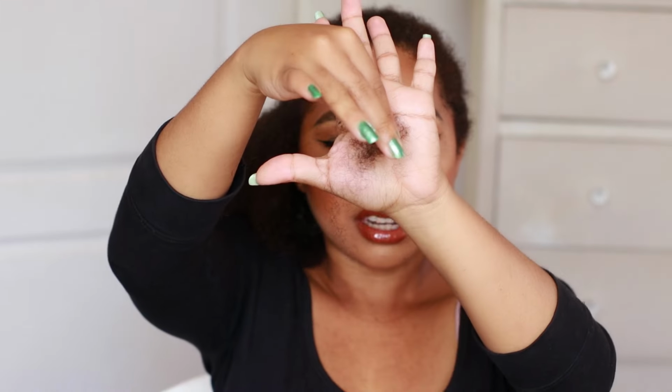And again, you don't want your hair to be wet, you just want it to be slightly damp so that it doesn't break. Because if you comb or detangle dry hair, it will break. But if you also comb and detangle wet hair, it will snap. So I do this and I finger comb to get out all the shed hairs. And you guys will see there is hair coming out because your hair does naturally shed.